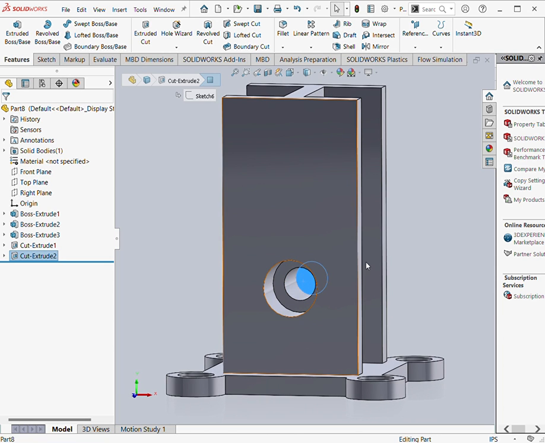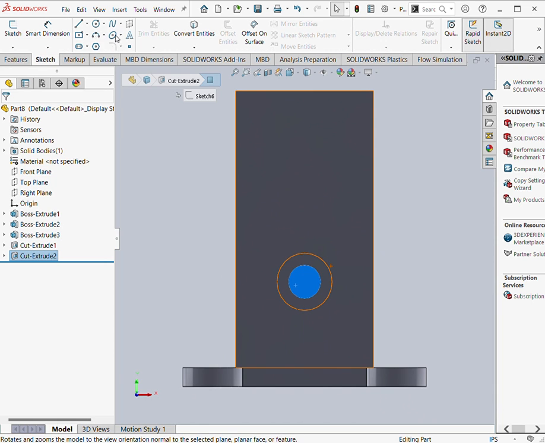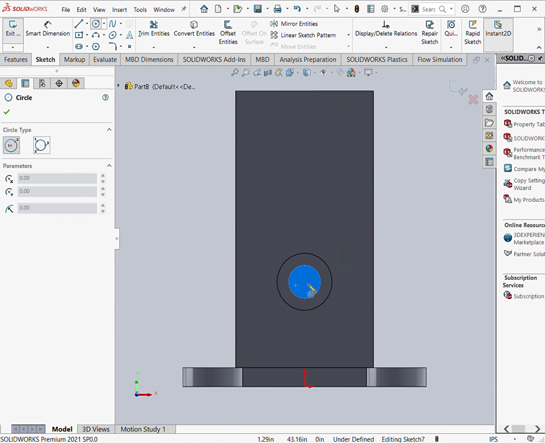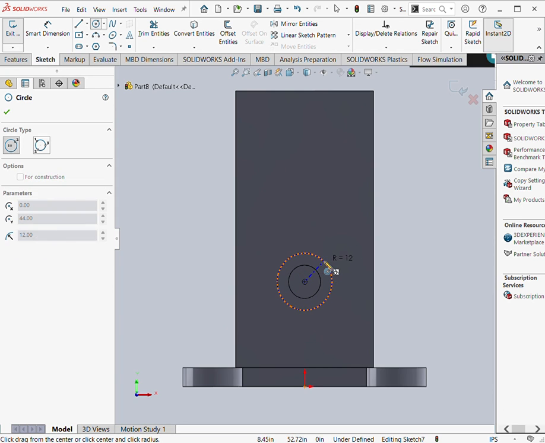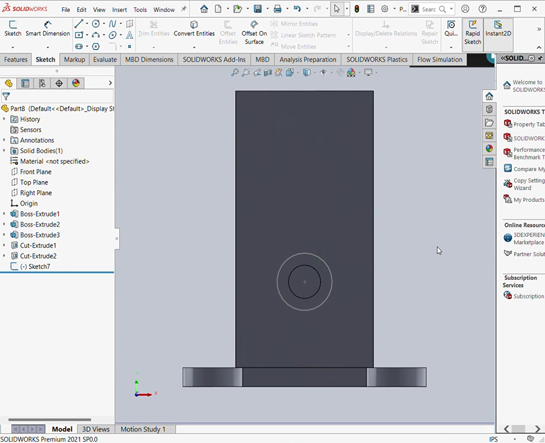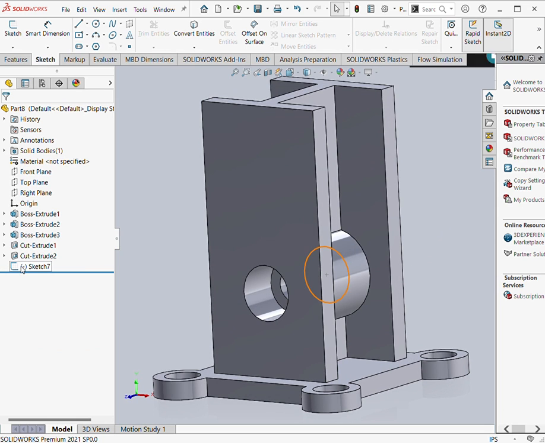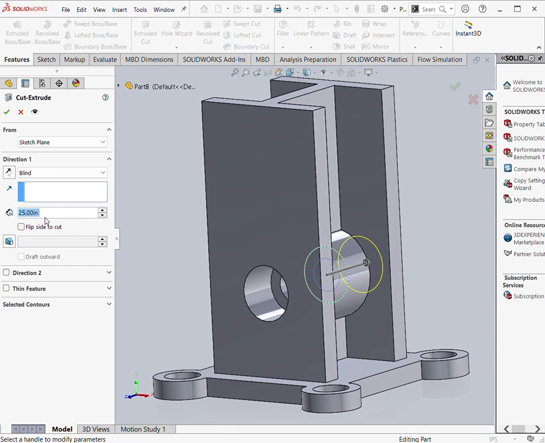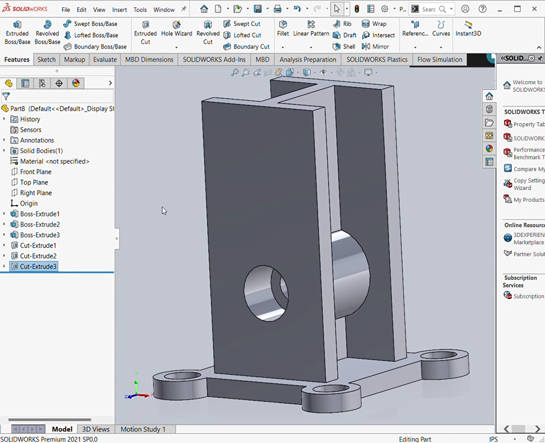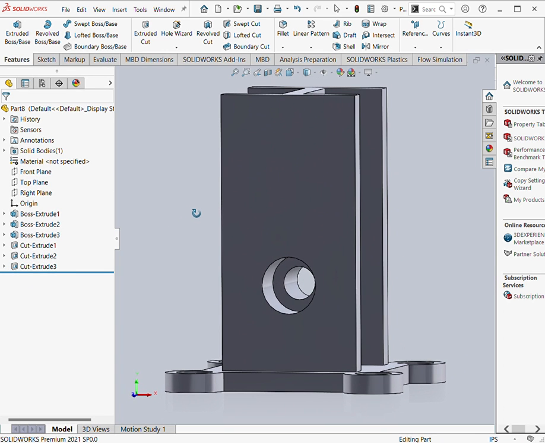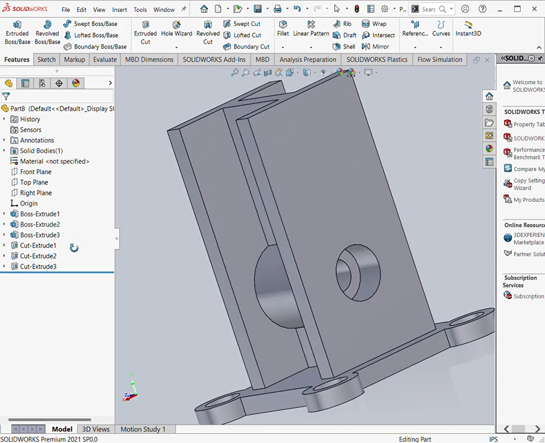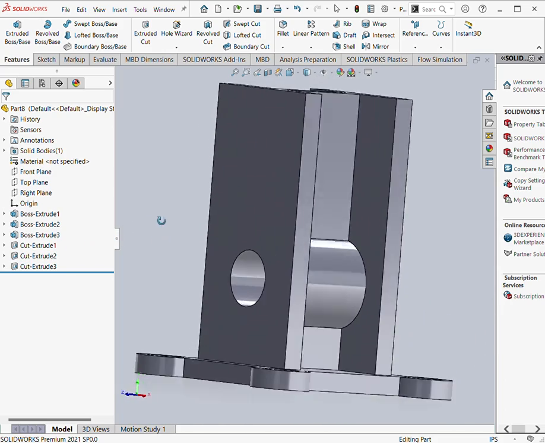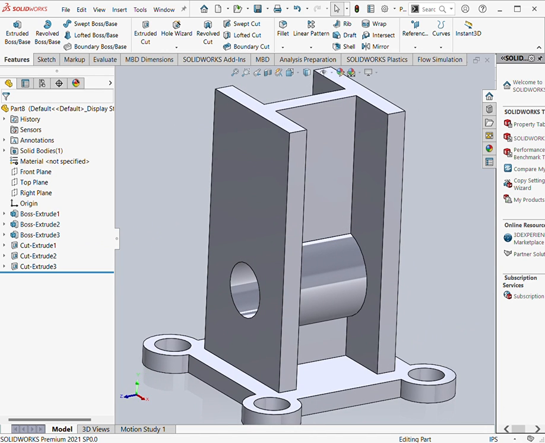Later on again, on the lower face that you are seeing here, go normal to this face and make a sketch again equal to the same circle 12. This is a 12 radius circle or 24 dia circle, and make a cutout. Remaining depth is only 25. So you can say it is through all as well. So this is a hole of variable dia, 12 radius, 7 radius and again 12 radius. Am I right?